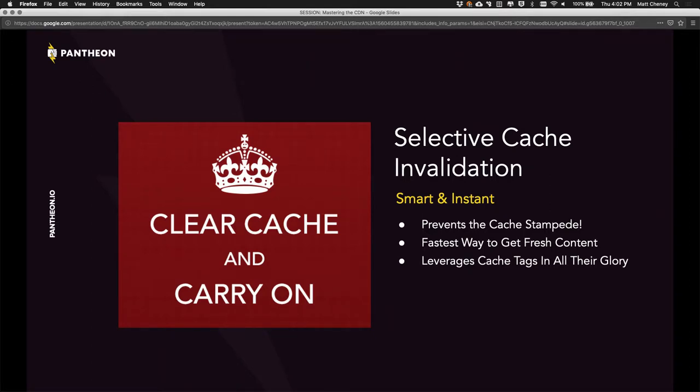Previously, what you might do is just clear all of the caches on your site and say, that's great, we updated content, new site. The problem is that Drupal sites can be a little funny to work with and can get overwhelmed pretty easily. Especially on a high traffic site, if there's suddenly no caching at all, you get what's called a cache stampede, where so many people are immediately requesting live content that the server gets overwhelmed and falls over, and nobody wants that.